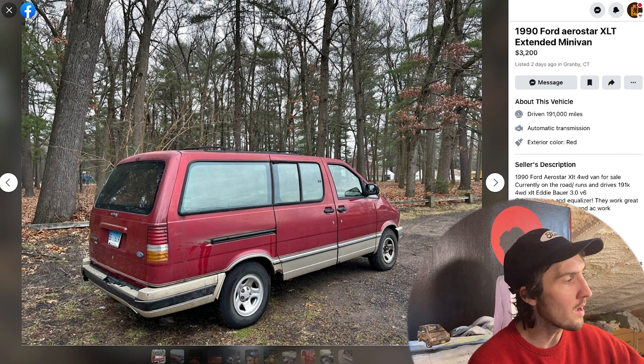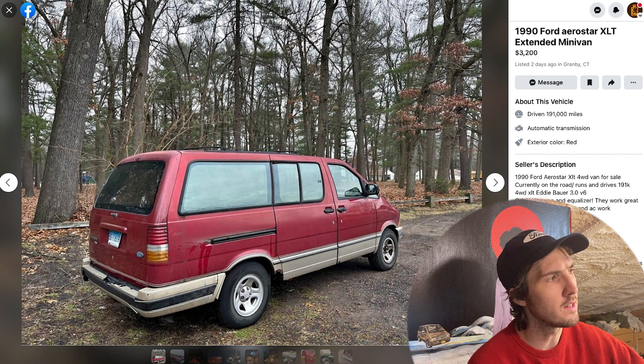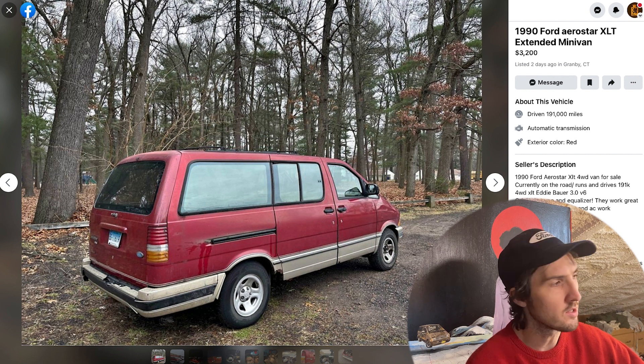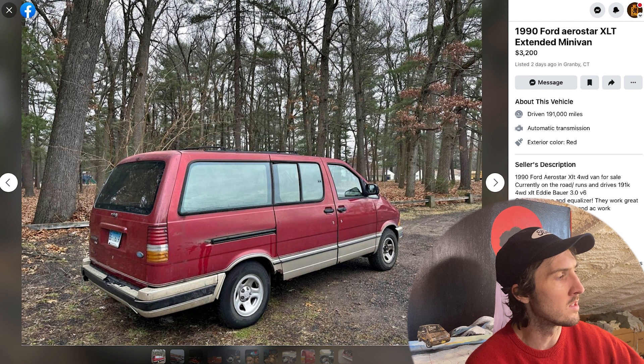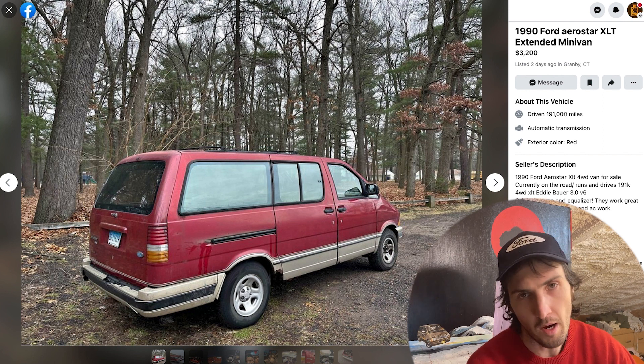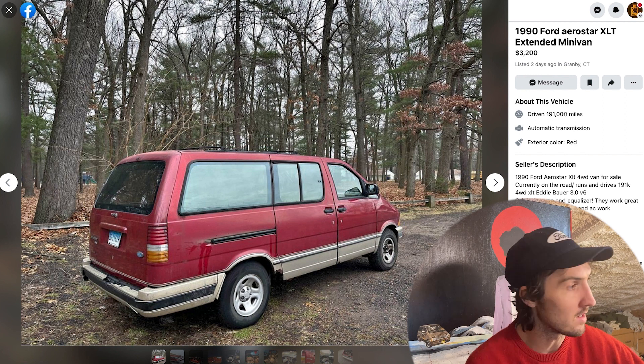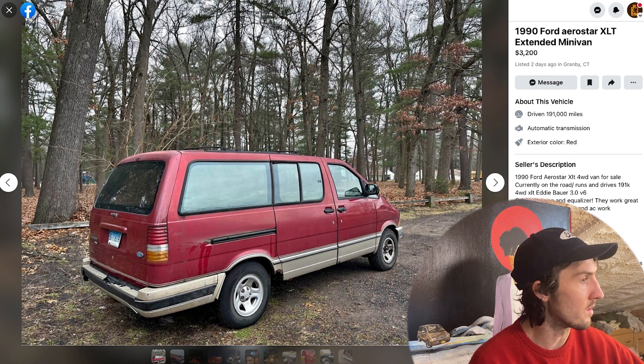According to my research I thought all four-wheel drive Aerostars came standard with the 4.0 V6, but this being a 1990 — very early in their run — they may not have switched until 1992 or 1993 when they updated the interior. I'm not sure exactly when the 4.0 engine became available. This is why I love the audience so much — you often give me information and correct me, and you've proven to be just as enthusiastic and in many cases more knowledgeable than me about the nuts and bolts of the Ford Aerostar. Janky do thanky to all of you.